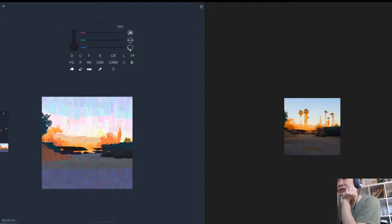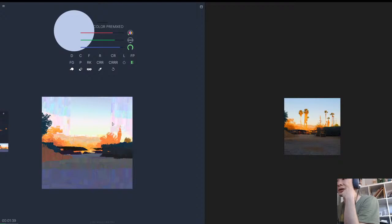So then you get your mixer thing, and then you just blend between those two, and then blend between those two, and then blend between those two. So the way this mix thing works is it grabs the first and the last point on your line, and it blends between those two colors, right? So it doesn't matter what colors are in between. It only takes the beginning and the end color.